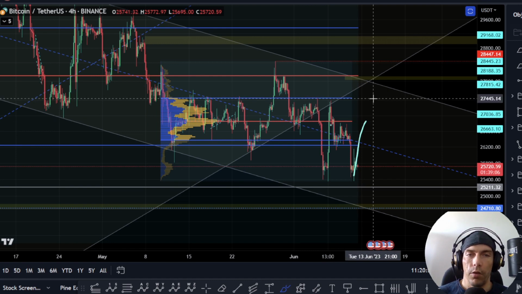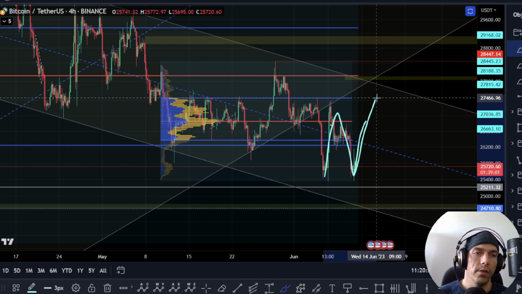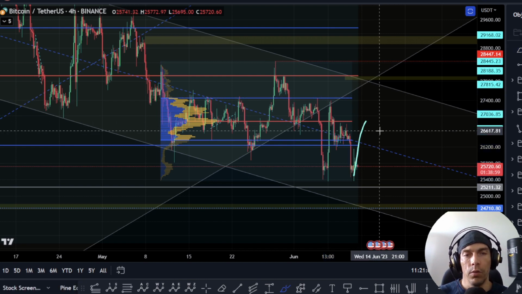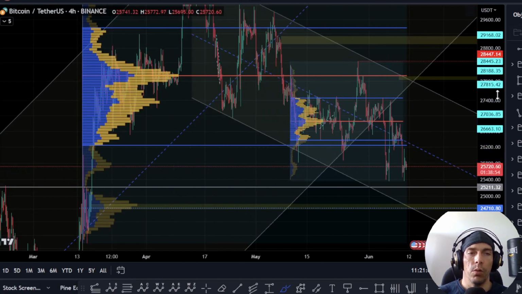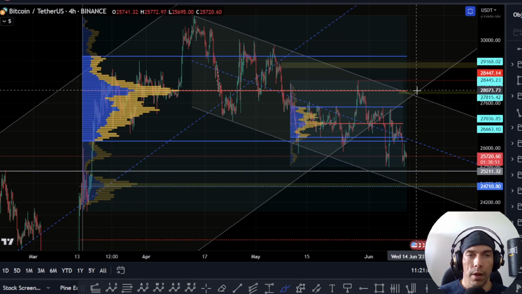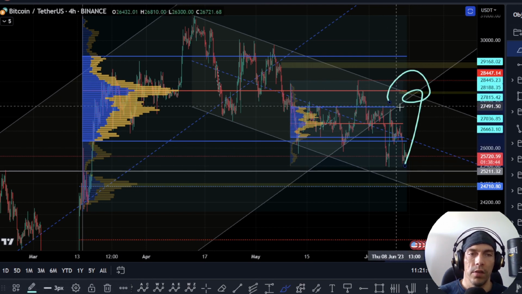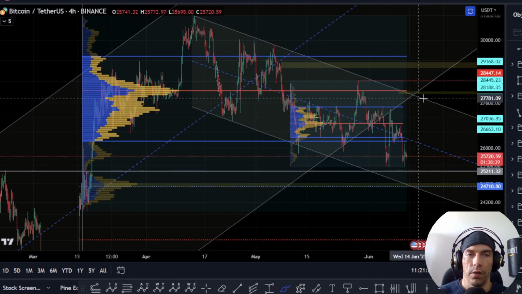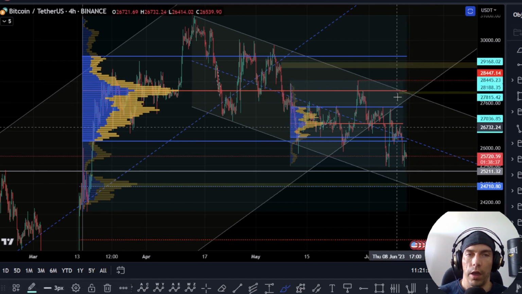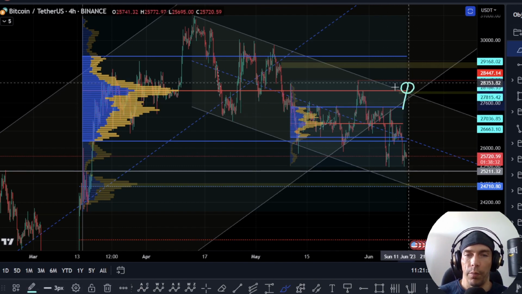We do have this value area high, which would tie in with that idea of this is ABC sitting up here towards this 27,466. If we do see price actually move up higher and we look to interact with this channel, what we can see is of this bigger range that we've got here, we do have the point of control sitting up here towards these highs of this 28k region. So that would also be a psychological level, looking to retest potentially the bottom of this channel, the top of this channel, and we do have some naked points of control inside this little area as well. So I would be keeping an eye on that if we do actually look to move up into this zone.